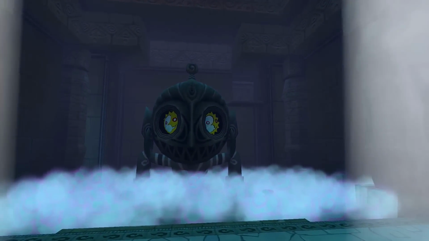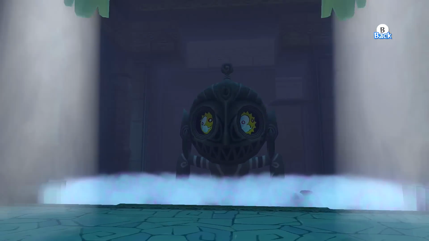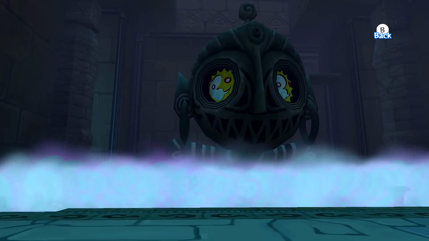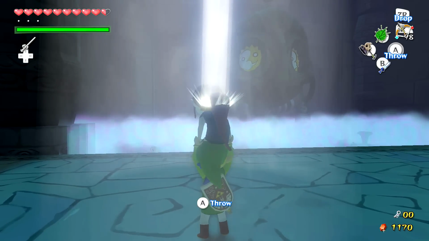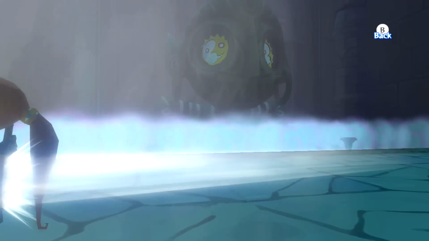So this is like the main room of the temple. You'll be coming back here a lot. As you can tell, there's a door up there, a door to the left and to the right, and this weird looking statue. It actually looks really creepy, and its eyes are like a symbol of a sun and a moon hugging each other. So beautiful, looks awesome.